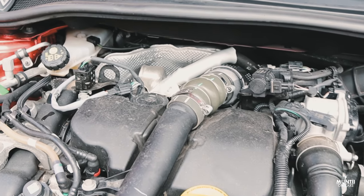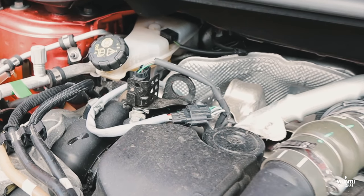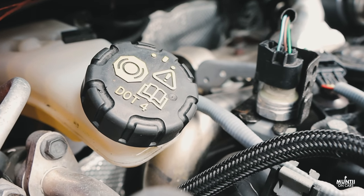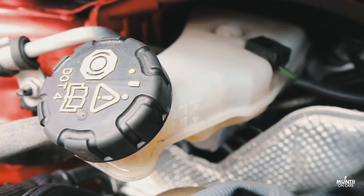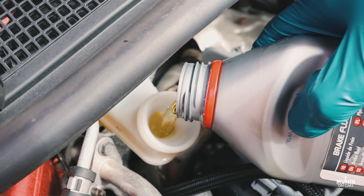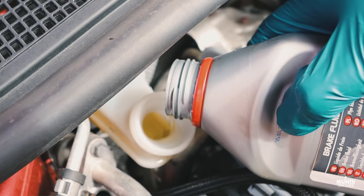So you can actually see the brake fluid dropped a bit, so I'll top up as I go along. During this operation, it's vital that you keep checking the master cylinder often so it doesn't get empty, otherwise air will get in and you've got to start the whole process again.